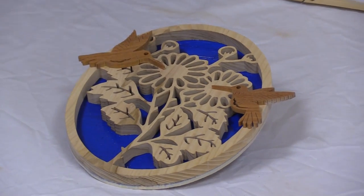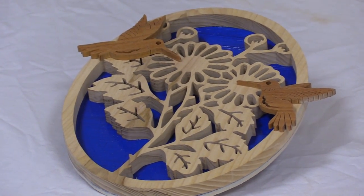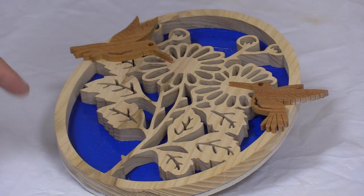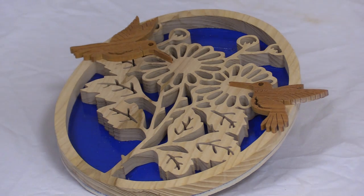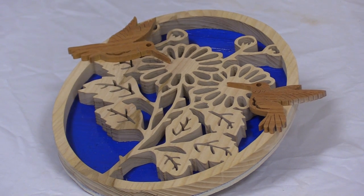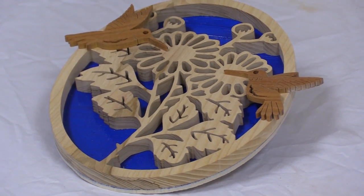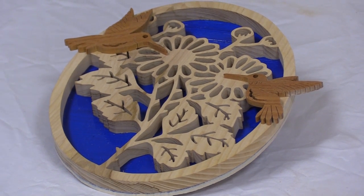Okay, this is one, if you came on Saturday, you saw it, I made it. All free wood, whatever. I hadn't made the backing, but I was going to make it blue. Well, it just so happened, when I went to Rob's house to help with some kids in a teaching session we had on Saturday, Bob was outside spraying blue. So I just gave him my piece and let him spray it. So that's how it came out, with the blue backing, because I usually don't paint my stuff.